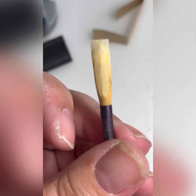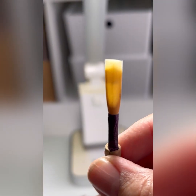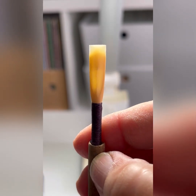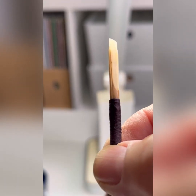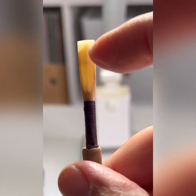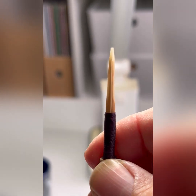All right, I'll take some pictures, knit all that together — you can fast forward through all the boring bits. Hopefully it makes sense or you find it interesting. This is a reed that comes from an Innoledy gouge and is on a Joshua tip. Let me see if I can show you without having to take pictures — try to give you a back view so you can see what it's looking like. When it's backlit it's a nice looking reed. I still don't have the transition right between the heart and the tip — it's a little bit higher on this blade. I bet if I were to clean that up on this blade that would take care of it, but we'll do that probably tomorrow. So there you go.